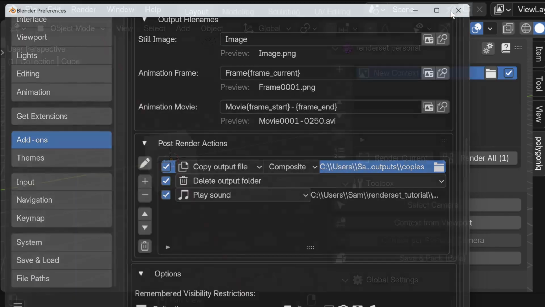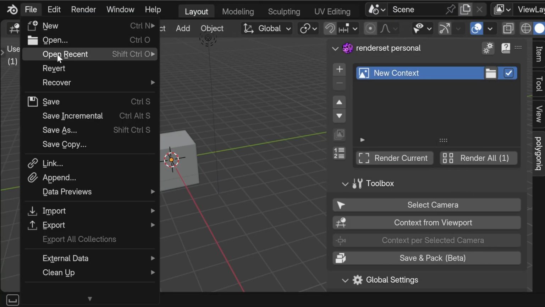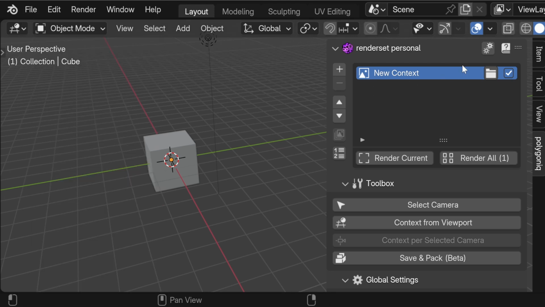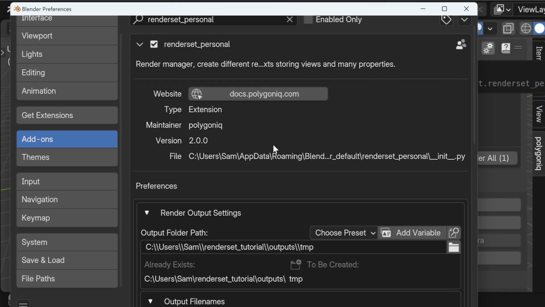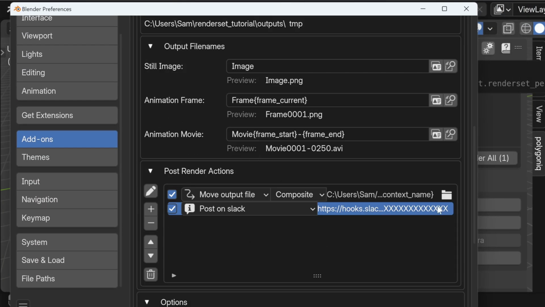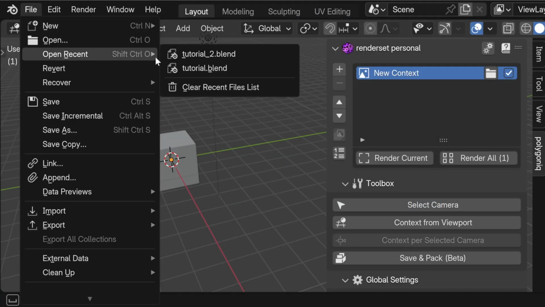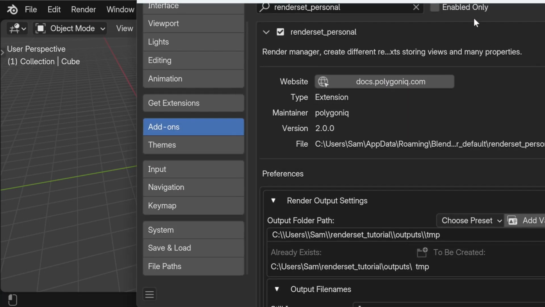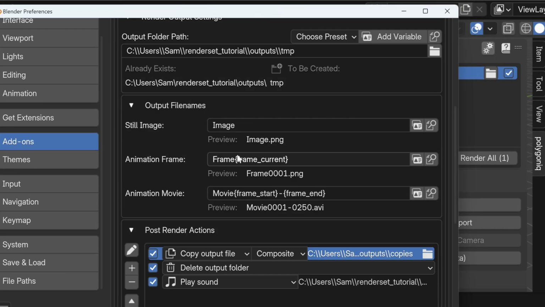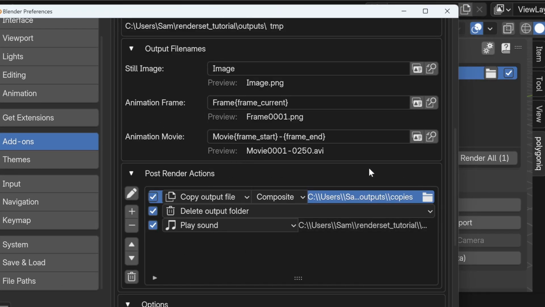And another thing I would like to say is that same as the outputs, the post-render actions also are definable per scene. So if you have one scene and you have some post-render actions defined there, if you create a new scene, you can create completely different post-render actions, and when you return to your previous scene, you will have those old ones. And that's it.